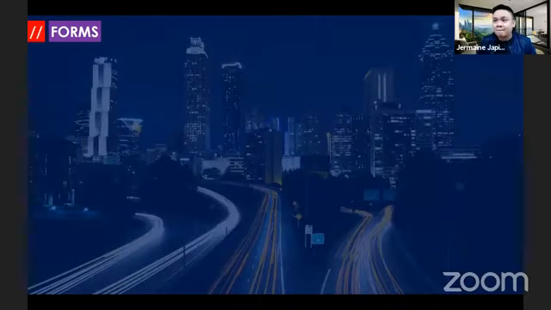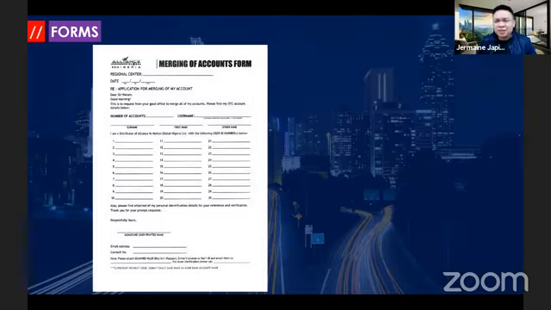Now, what else? Merging of accounts. When you say merging of accounts, it's not restructuring. It's a merging. When we merge accounts, we put all your accounts with different usernames and passwords into one username and password. So let's say your account 1 has a different username and password, account 2 has a different username and password, account 3 has a different username and password.